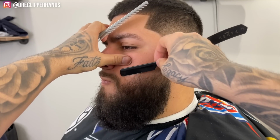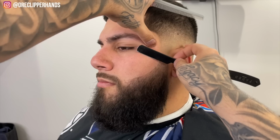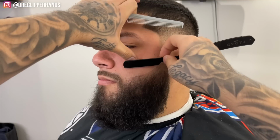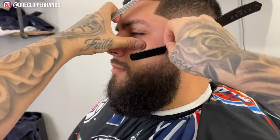Now with the beard, I want to start at the bottom of his beard, the highest point of it, and then the widest point of the top, and we'll connect those 2 points in the middle. Now this is very similar to what I do with the arch. I establish my 2 end points and then meet those in the middle, and that helps achieve a nice beard lineup without pushing it down. So after we line it up that initial time, you want to brush away that ash line and reline it again to make sure that it is truly as sharp and as clean as we can get it.